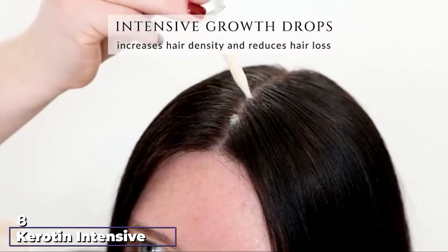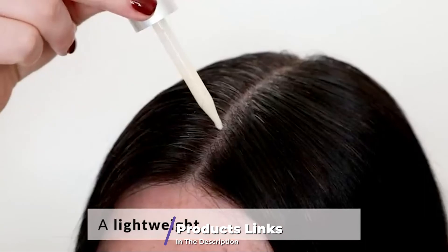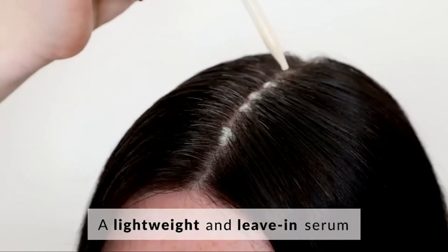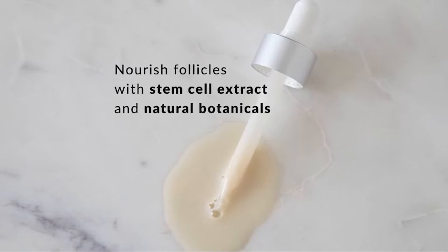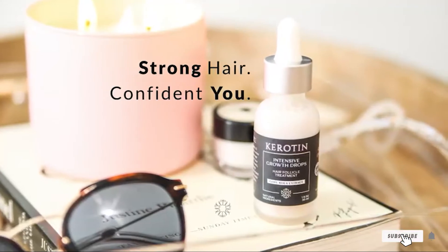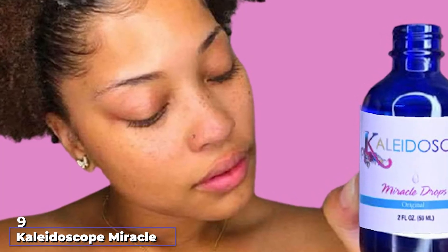The number eight position is held by Keratin Intensive Growth Drops. This keratin hair growth serum is infused with 12 natural active ingredients that promote healthy hair. It includes peptides and green tea extract that block DHT, preventing future hair loss. Apple stem cell and pea sprout extract rejuvenate your scalp and stimulate hair growth. The combination of rosemary oil and gotu kola in the serum increases blood circulation that rejuvenates hair follicles. This product is free from minoxidil, known to cause rashes and allergies.